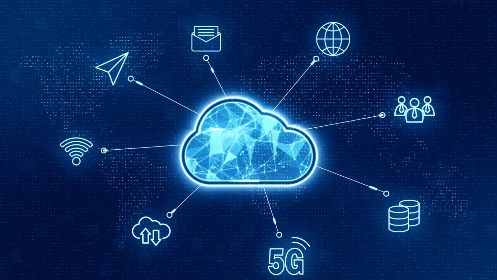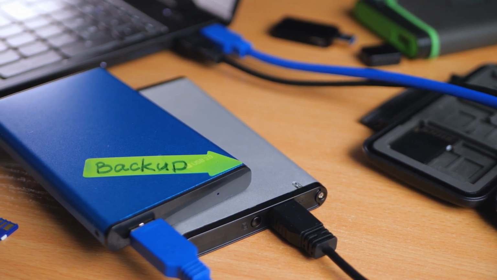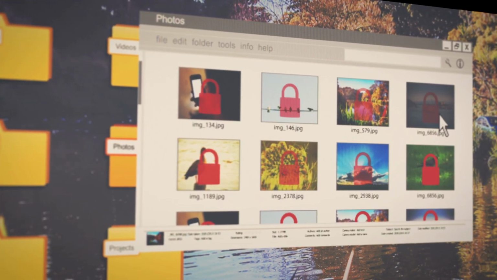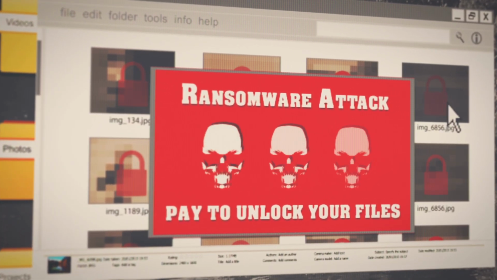Backing up your data regularly to an external location such as the cloud or to an external hard drive that you own is a great way to protect your important data. That way, if your data is ever held for ransom or your data may be lost due to a hardware failure, your data will not be lost because it is either A, in a cloud storage somewhere, or B, in an external hard drive somewhere. Now, there are extreme cases where your cloud storage might fail or your external hard drive might fail, and then you're out of luck. So make sure you do have multiple copies of them.